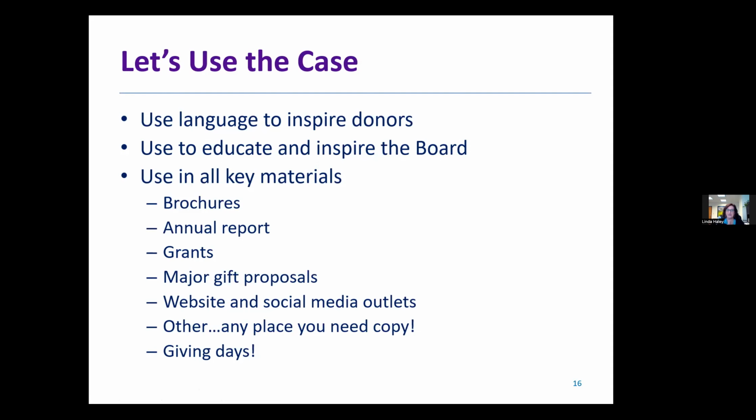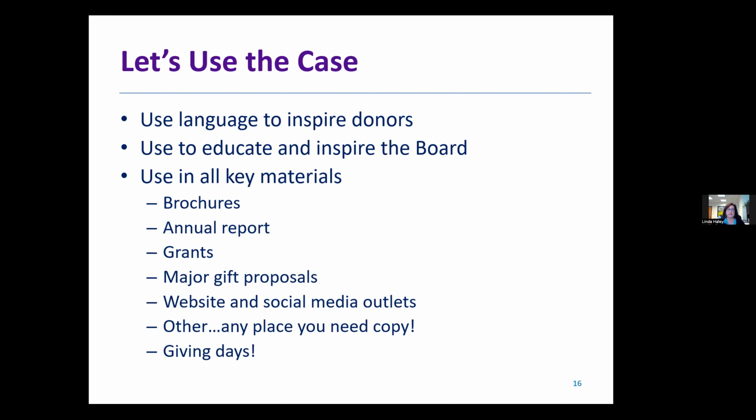We do ask them for that feedback, and then we revise it, and then we want to have an approval of the staff and board, because then we've all agreed this is the language we are all going to try to use. Okay, we're going to lift stuff right out of this case, both when we speak, when we write, when we send emails. This is the way we're going to talk about it, and that really helps, again, to create this holistic messaging that's clear and clean and consistent, and you really want that.